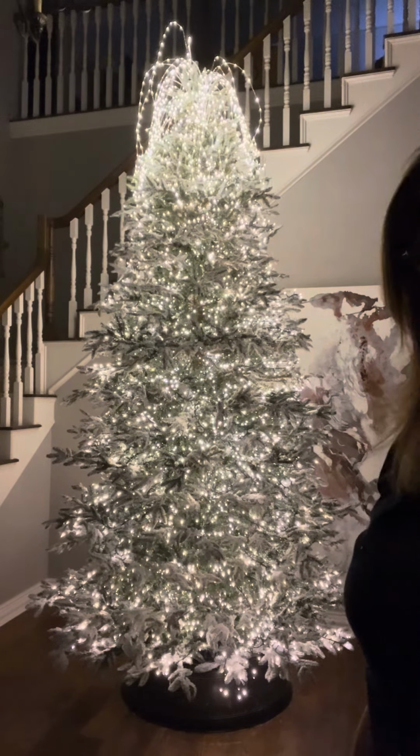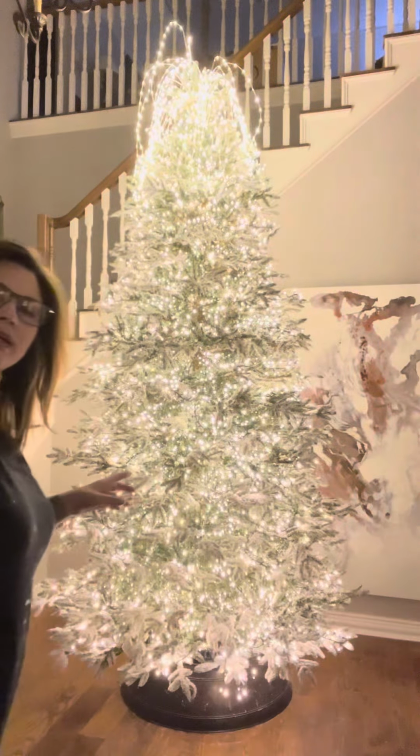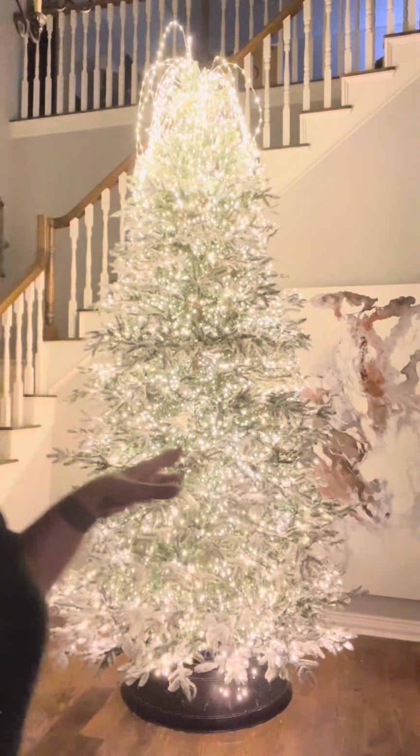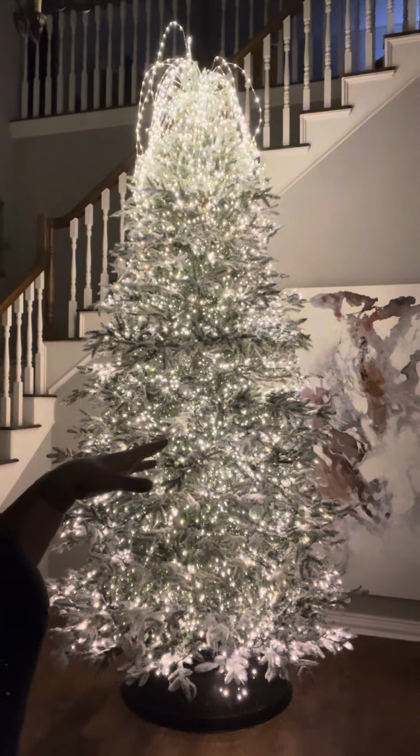Okay, you can barely see on this video, but you have to find out or know exactly which one is your plug-in for the cluster. Then you set all the outside lights to steady on, and then you set the cluster to twinkle. And remember, I plugged the two clusters together, so there's only one plug-in for the cluster, and I just set it at the outlet for the slow twinkle.